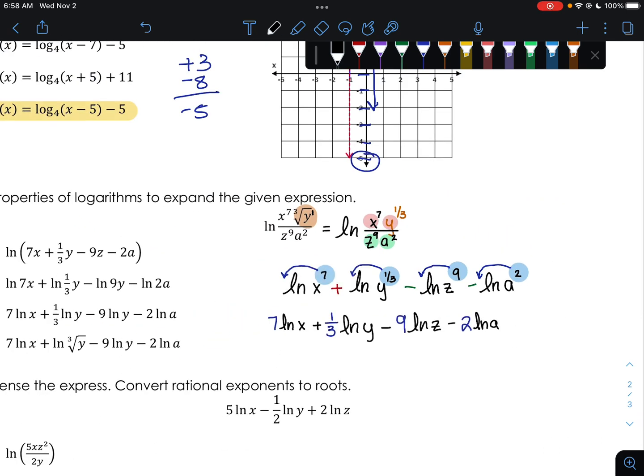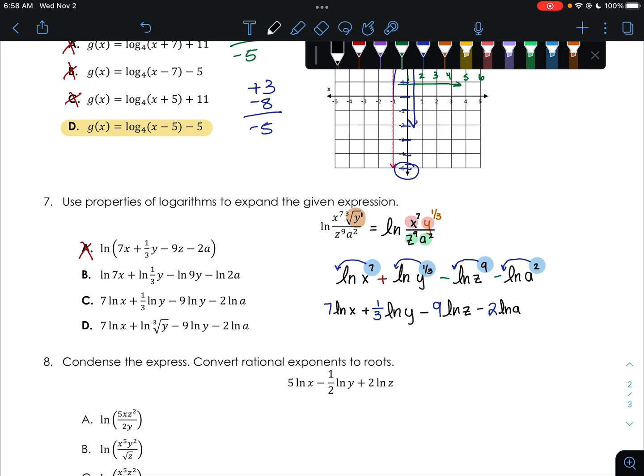We look to see our answer choices that match. Okay, so the issue with B is that when they dropped the exponents out in front, they just put it in front of the variable. It has to go directly in front of the log, so that is not correct. On answer choice D, it still has this as the cube root of y. It cannot be left as that, so that is incorrect. So C is our answer, and it matches what we wrote down right here.